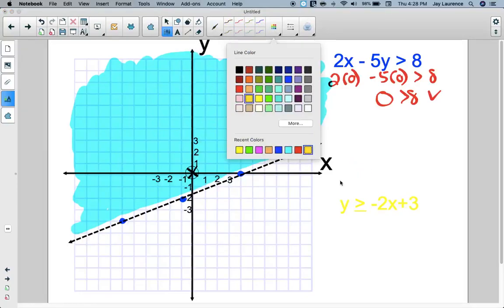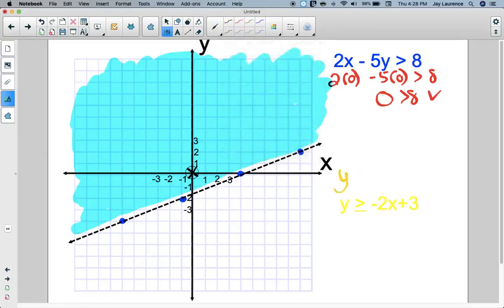And I know that slope-intercept form, y equals mx plus b. I know that this is the y-intercept, and this is the slope. I don't have to do any work to find it. By the way, how do I know I'm in slope-intercept form? Because y is alone. So I'm going to plot the point 3 on the y-axis, 0, 3.